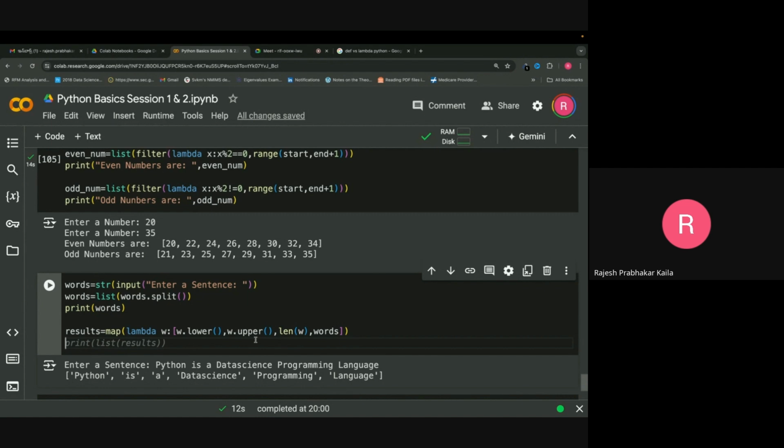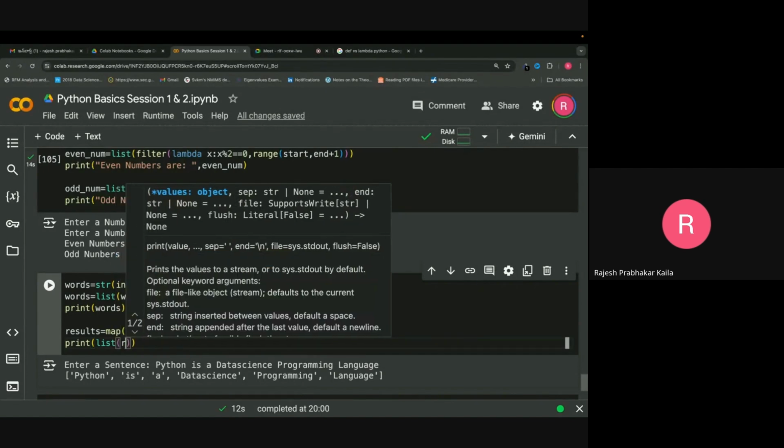So we have given multiple functions here. So print list results.